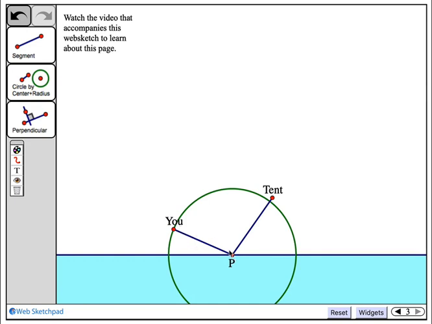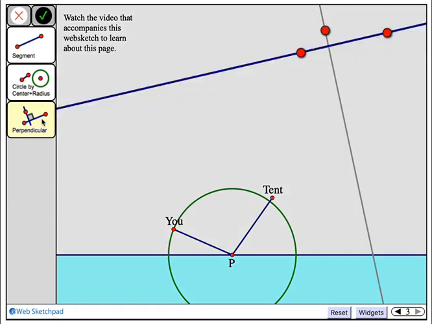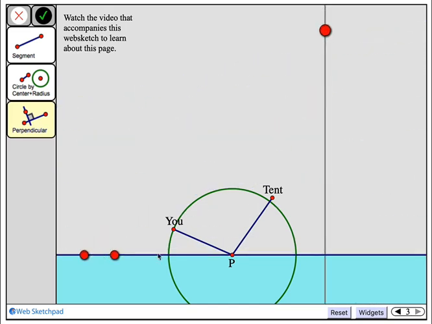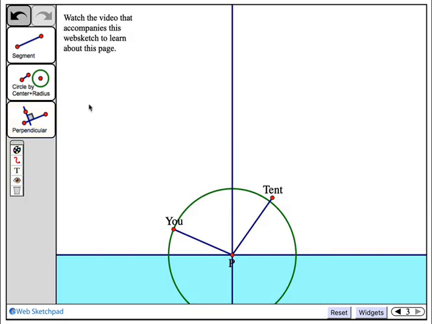So now I have a circle with radius UP. And if I now use my perpendicular tool to create a perpendicular to the river's edge, I'll tap on the river's edge, and I want that perpendicular to pass through point P, so I'll tap on point P.